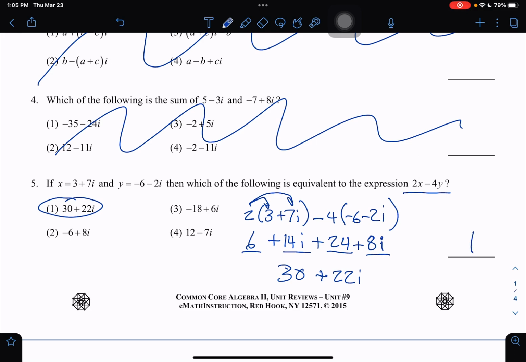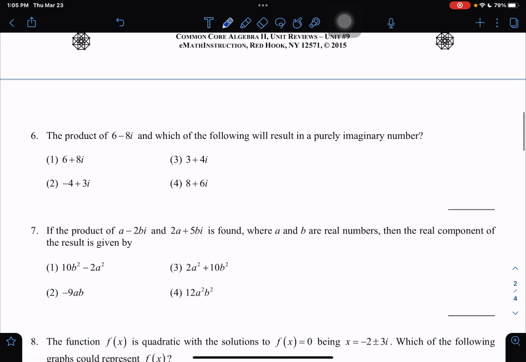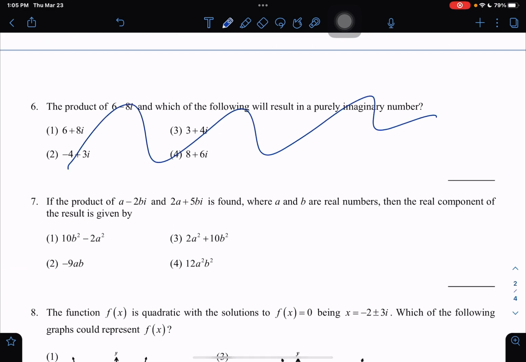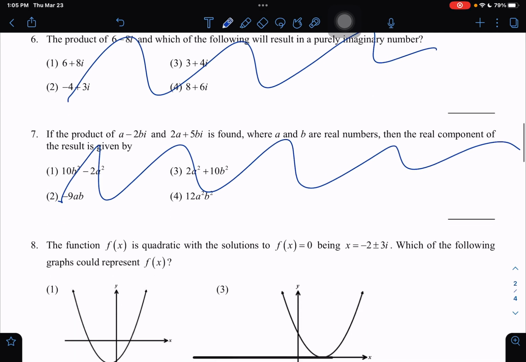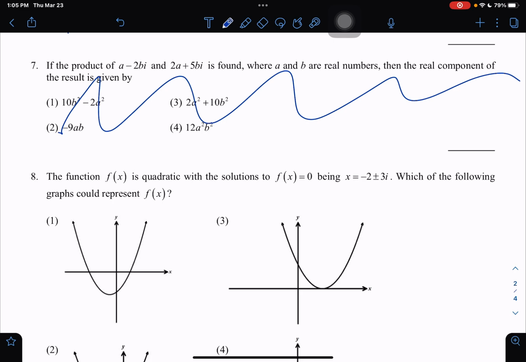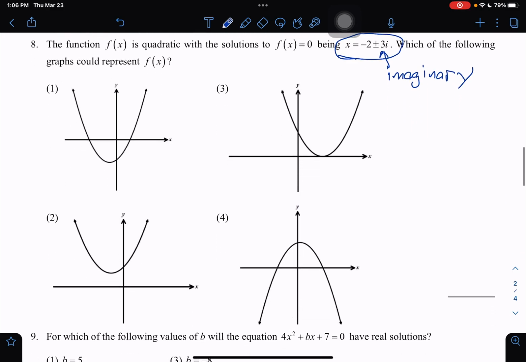Okay, on to the next page. The next page, 6, we don't have to worry about. 7, I didn't ask you to do. This one here, because the roots are an imaginary number, we know that because of the i makes it imaginary, or non-real. They do not touch the x-axis. So this one is number 2. Okay? This one would be 0. These other two could be 2 roots, either rational or irrational roots.